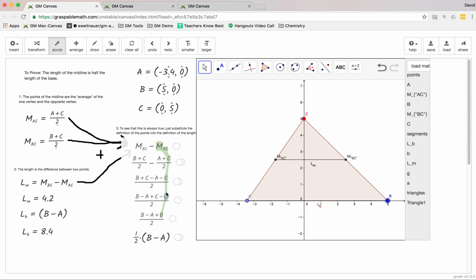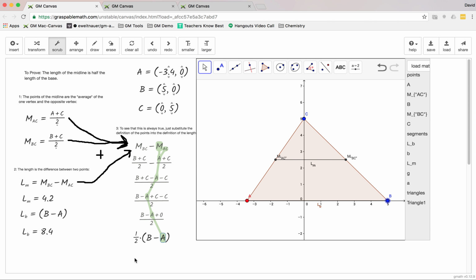So for instance, let's say we get interested in the C. Why isn't there a C in here? If MAC and MBC have a C in them, where did it go? We click on any one of these C's, and first of all, it glows over here, so we know what we're connected to. And secondly, we can see it ends up in 0. And if we go here, we can see quite at a glance that there was a C in the one term and a minus C in the other term, and they canceled out. And that left just the B from here and the A from here, and half of each of them. And that's why the length of this is half the length of this.